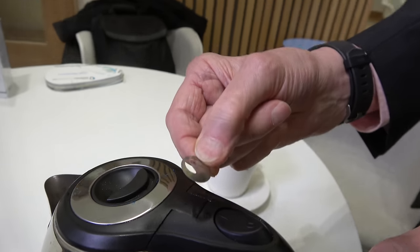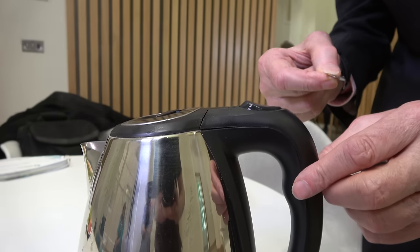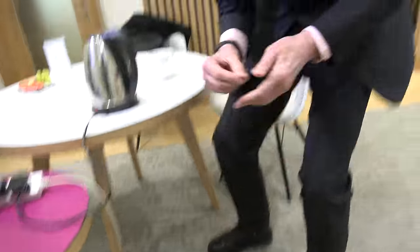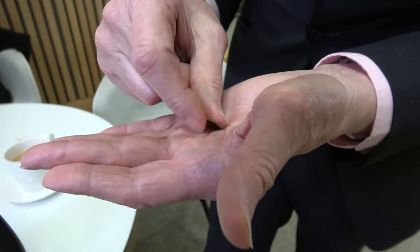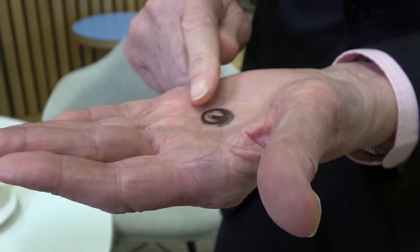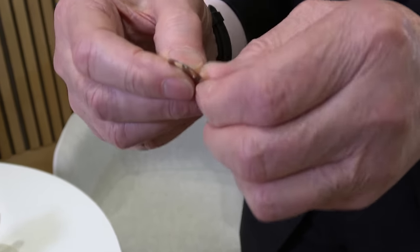The steam is coming and there's a little bimetallic strip here. It will heat up in the steam and go click. This is a little heat engine with a low expansion on top and a high expansion underneath. When it heats up, the metal expands and stresses, and suddenly it reverses itself and goes click.